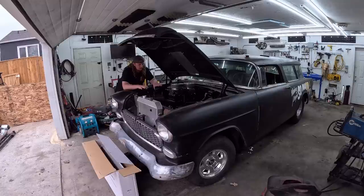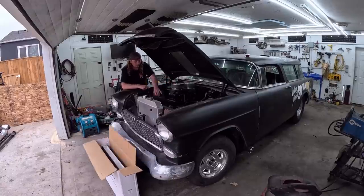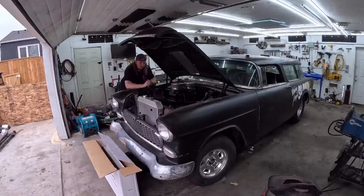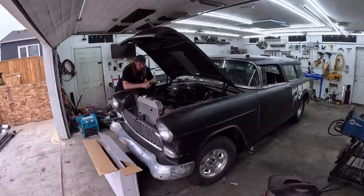I'm also probably gonna run everything for the Holley off of a relay. On this side, I have a little fuse block, so we'll put relays on a fuse block over here. Anything that runs past the coil will be the trigger wire, just triggering the relay, and the relay can actually power the coil. So it'll just have power going from here to here, with nothing in its way. The charge wire and all that will be down there, and the coil and whatnot will be over there. So it'll be as separated as we possibly can be, and we should be good.